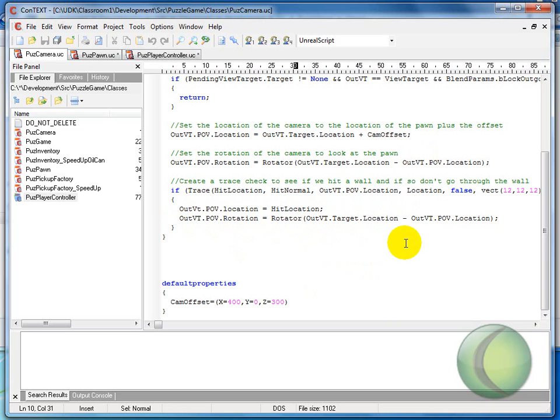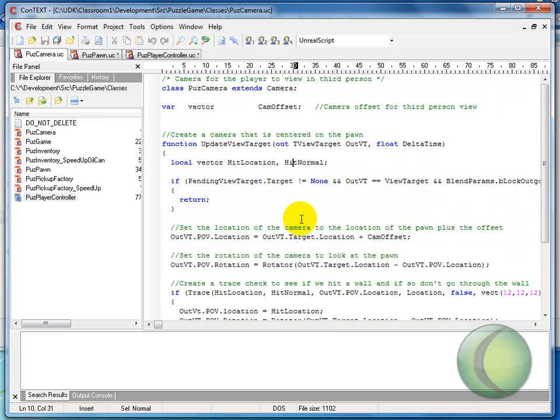And that completes this tutorial, or this video. If you were to run this game right now, you would see firsthand the pawn at a certain distance, and then he would just move around like so.